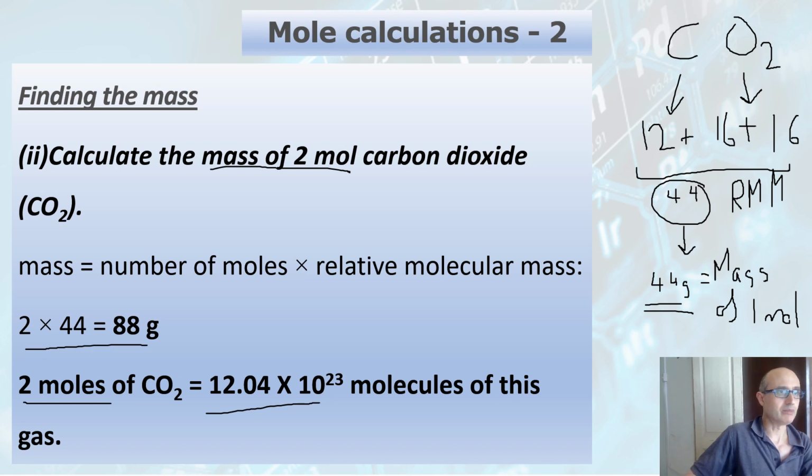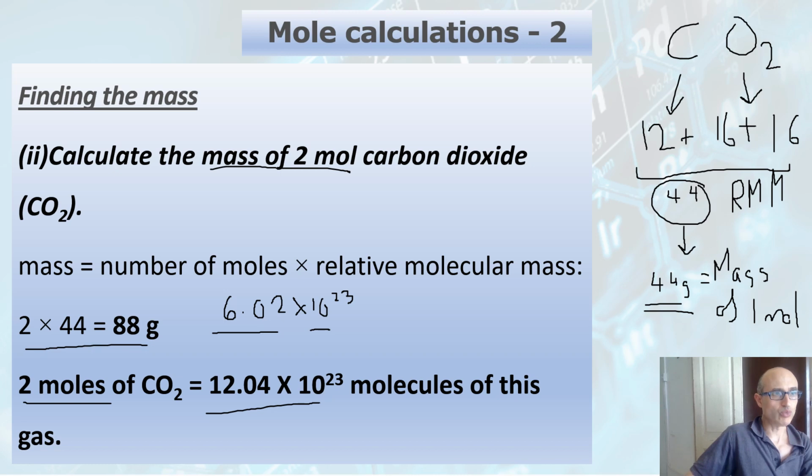Where do I get that number? All I have to know is this. Look, 1 mole of the gas contains 6.02 multiplied by 10 to the 23. And if I have 2 moles, all I have to do is to multiply the first bit. Don't worry about the second bit. Just multiply that by 2. And you know the number of molecules in the gas.